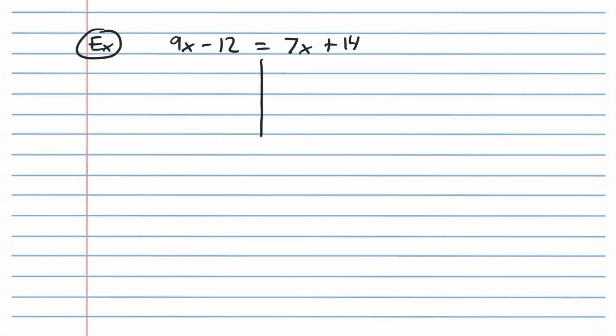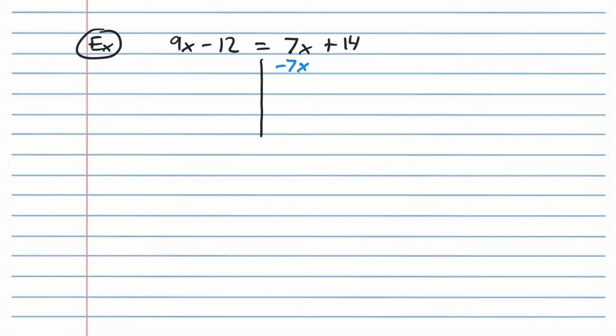Now, this equation has variables and numbers on both sides. So we have to organize things. But the idea is to get the variables to one side, numbers to the other side. Now, if you follow the tip that I mentioned, I always move the smaller of the two x's. And I would start off with x's to make things easy. So you have 9x and you have 7x. So the 7x is the smaller number. So let's say we decide to move that. Opposite of a positive 7x would be negative 7x.